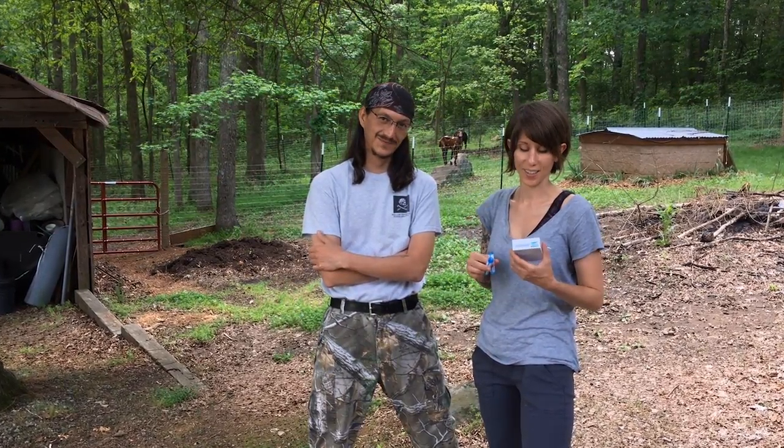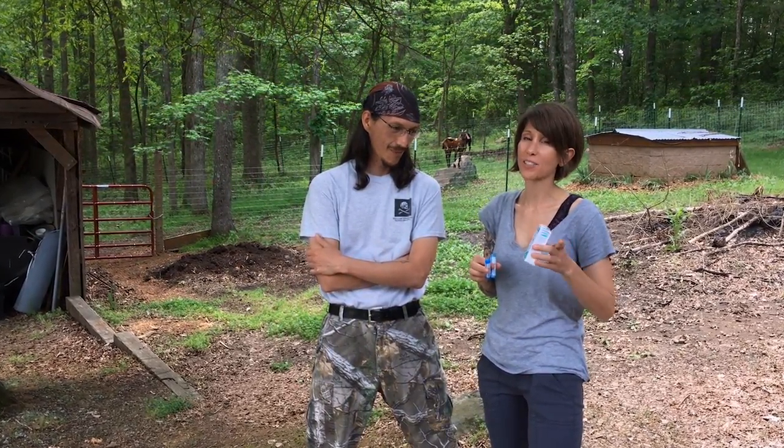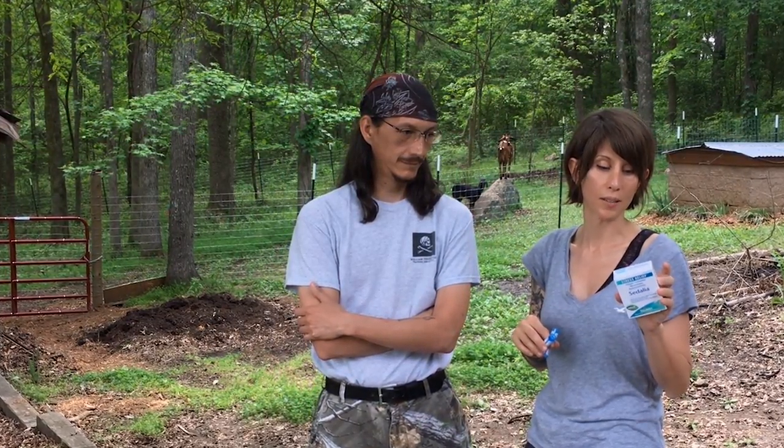We ran to the store today to get medicine to help with our noisy goat — actually we got some homeopathy. I'm going to do a video on homeopathy at some point to explain what it is and why we use it. What I ended up getting was lachesis, arsenicum, and sedalia. I do think the lachesis fits our goat perfectly because she is a little bit jealous, needy, and has separation anxiety. The arsenicum also helps with separation anxiety. And if neither one works, we'll try the sedalia, which is six different types of homeopathy in one. We'll give it to her one at a time and see which one works, and if none of them work, then we'll just dose ourselves.